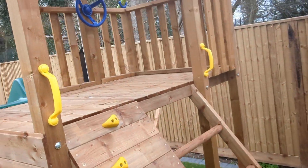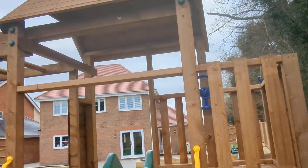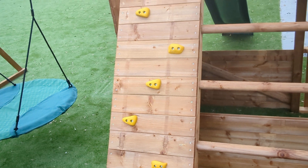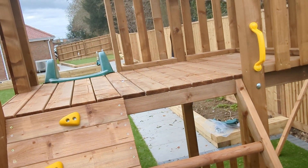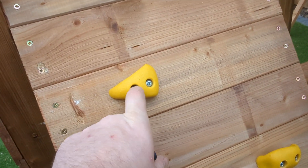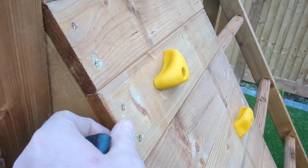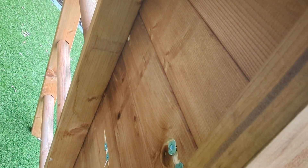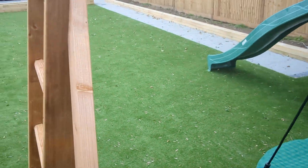There are lots of issues with this frame - the bolts coming in up here are actually about 5mm too short, so nothing joins properly. The rock walls - most of them went in today. On the last two or three Maxi Forts we've done, getting the rock wall in has been pretty difficult because the bolts don't seem long enough to actually meet the T-nuts. You're grinding out the wood, and the wood is so thin that when you drill through it, it just explodes. Every single one, all the way down, just looks really poor. A brand new drill was used on that one and it still just explodes as it goes through.